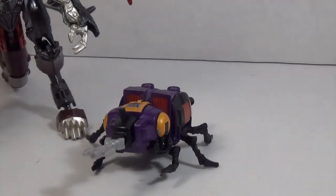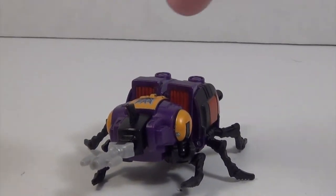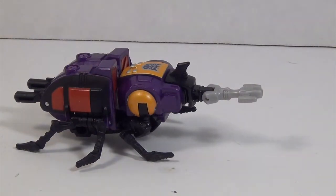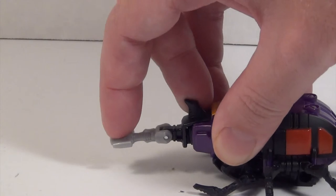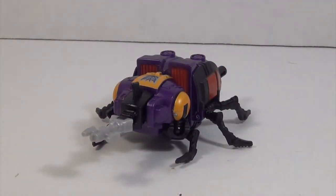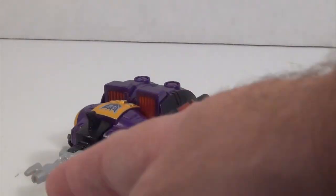Let's get a closer look at Bombshell here. You can see he is a nice little Hercules-type beetle — really well done. Very small and compact, not a whole lot to him, but you do get that articulated horn, so you can move it as you need to. It's nice. Very simple design, but it works for the Insecticons. I do like it, and the colors are done very nicely. It does a very good job of homaging the original G1 figure while making him look more like a real insect than the original.